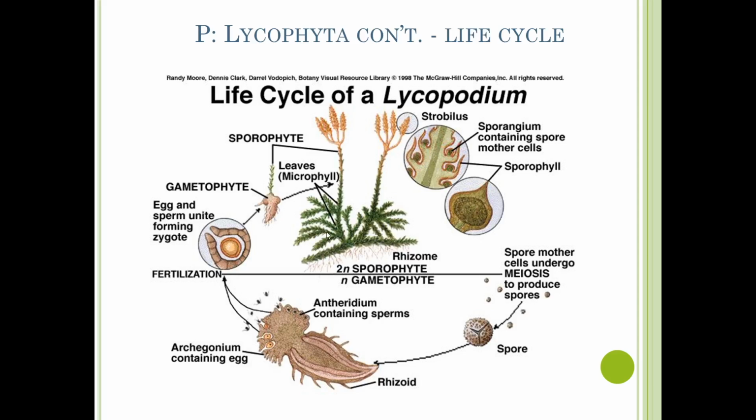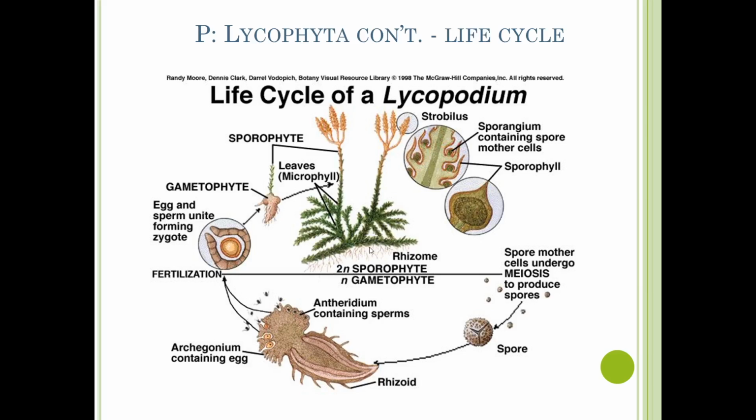These guys are going to have microphylls. I have a decent picture of these in the lab intro. These small leaves right here, but remember micro doesn't mean that they're necessarily small, but that they don't have branched vascular tissue going through. It's just kind of one offshoot. They have structures called rhizomes, little tiny root-like structures underground. They do some absorbing, but they're there primarily for attachment to the substrate to hold the plant in place. So these guys don't have true roots, or a root system, like any typical plant that you are probably familiar with.